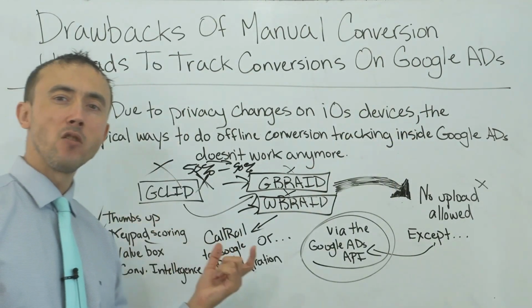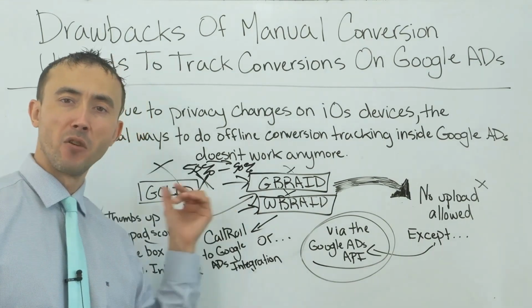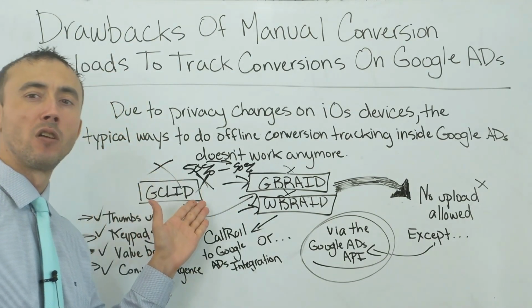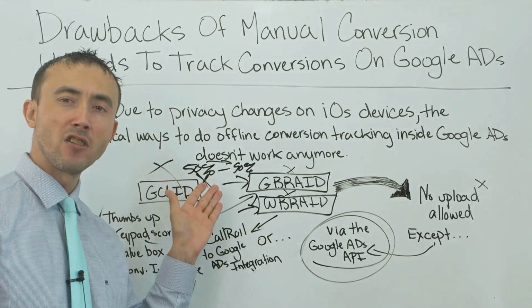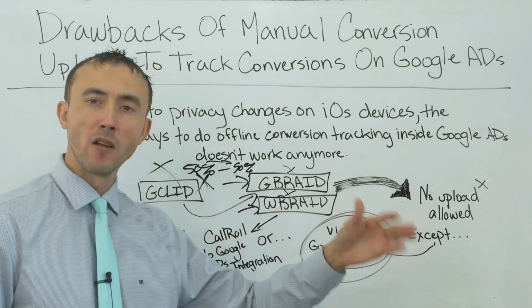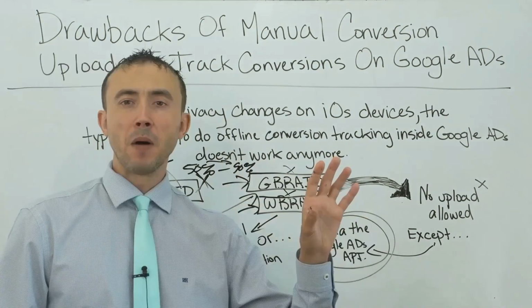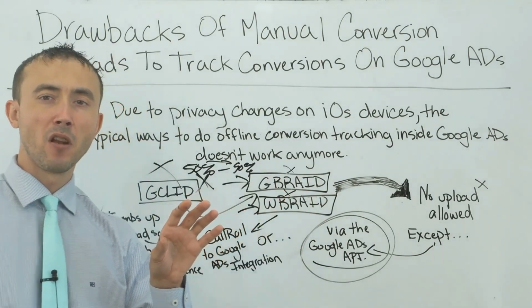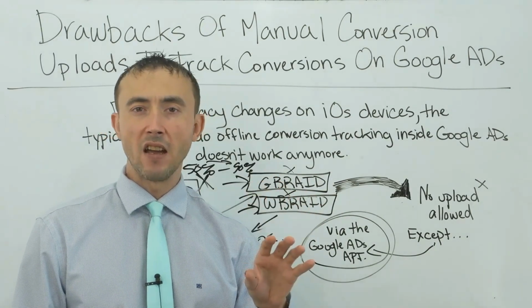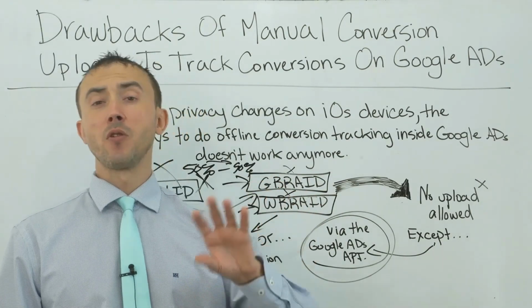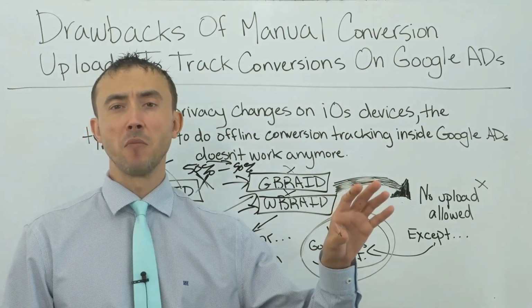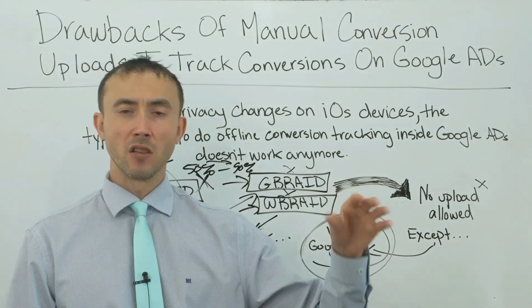Anyway, that's how you can get an offline conversion event into your Google Ads account, completely taking out Google Click ID. CallRail to Google Ads integration is going to send conversion data from CallRail to the Google Ads API. See how this all works now? By the way, I know this is still probably a little bit confusing. The best way to do things with your conversion tracking is to just deal with somebody who's done it 100 times. This is what we do for clients.